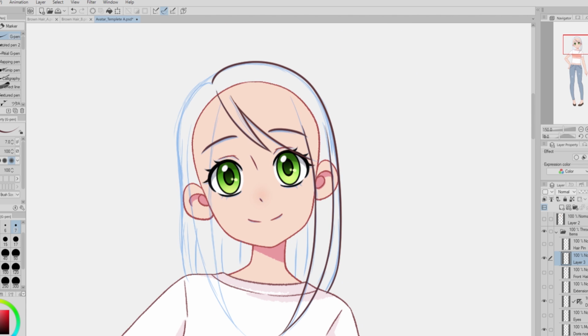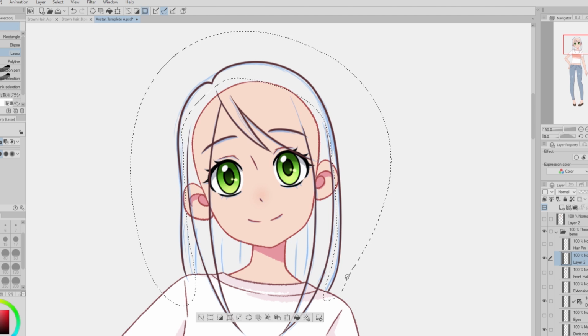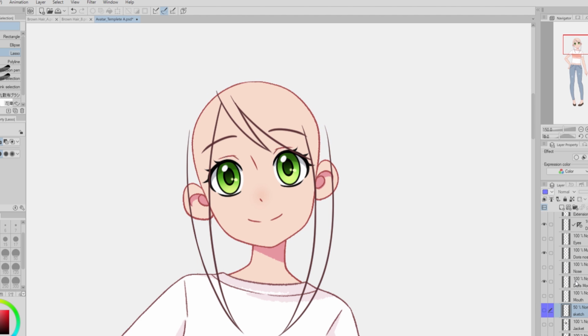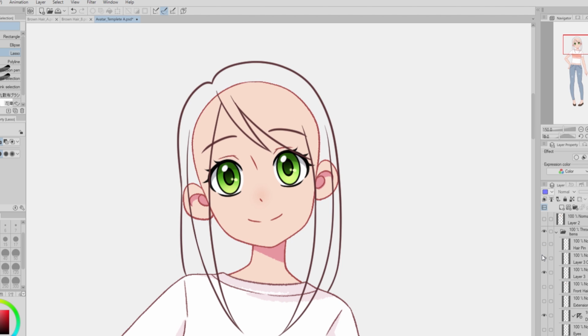Now it's time for the hair, and the hair is a bit different because Doris's hair is kind of a medium length. I need to break it up into two pieces. The front piece that goes in front of the torso and can go on top of things, and the back piece that goes behind everything. We don't want the back of the hair to go on top of things like the shoulders. So I drew most of the line art for the hair and start coloring it.